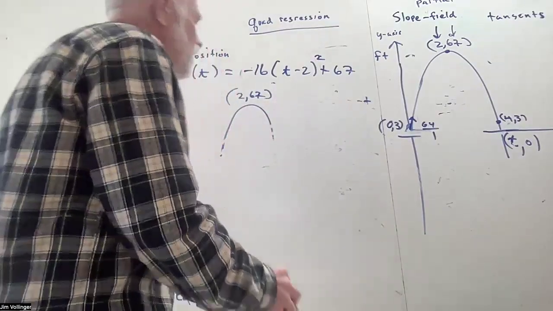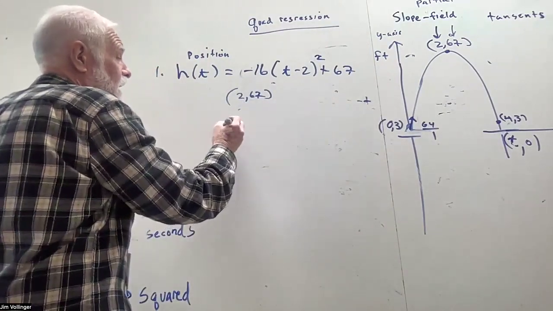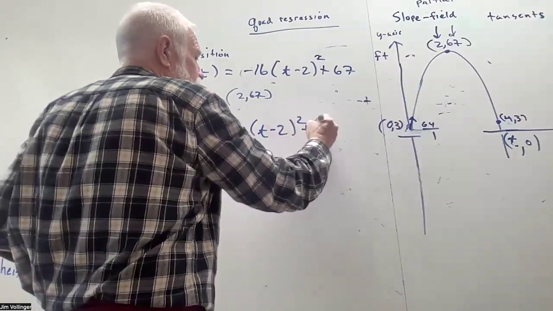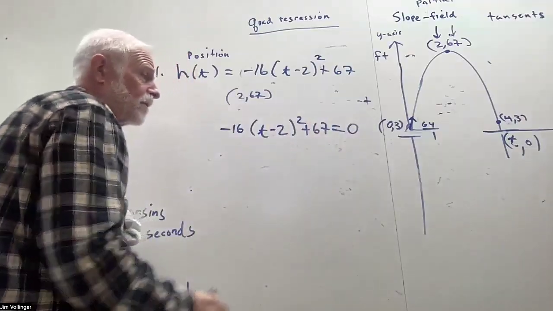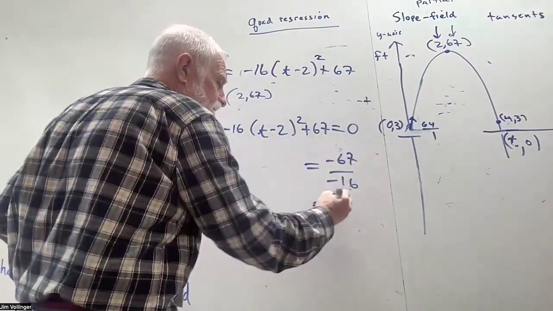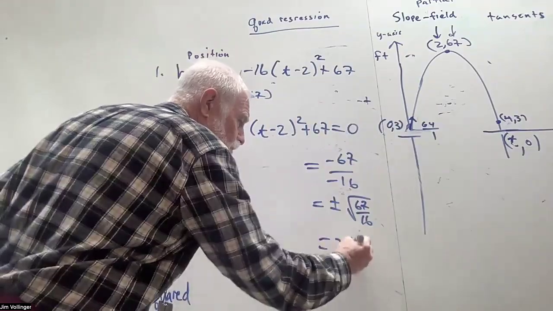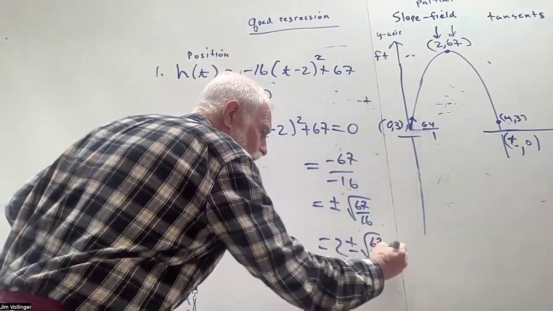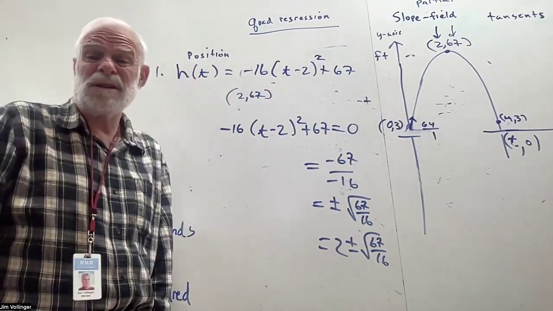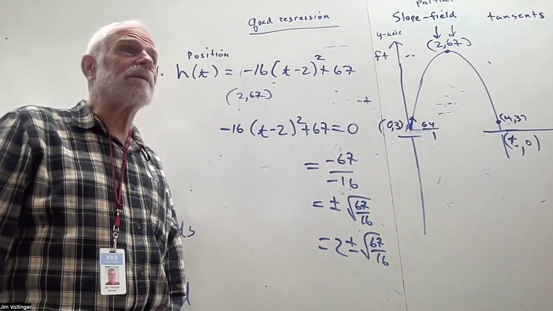Oh yeah, I guess we look at how we could find that calculation again by saying, okay, we know we got minus 16 times (t minus 2) squared plus 67, and I'm trying to figure out when it hits the ground. And we're trying to learn how to do minus 67 divided by minus 16 plus or minus the square root of 67 over 16 equals 2 plus or minus the square root of 67 over 16. Yeah, I guess we're trying to match that up. Say, that works. Yep. So is there anything else I wanted to say?